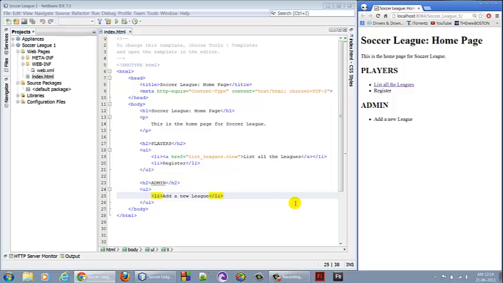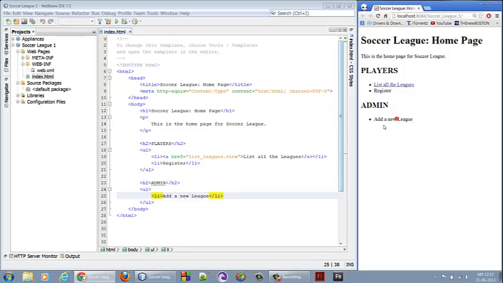In this Soccer League web application, it is the league that will behave as the model. It gives you an entity, like the league objects which we are going to list when the players click on this link, or when the administrator clicks on this link, which we will have in a different edition.